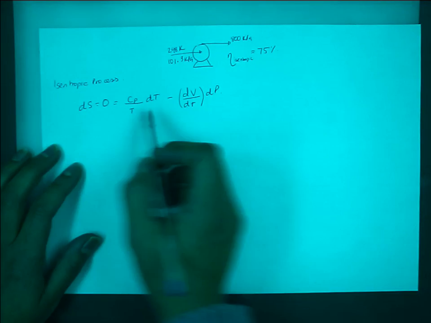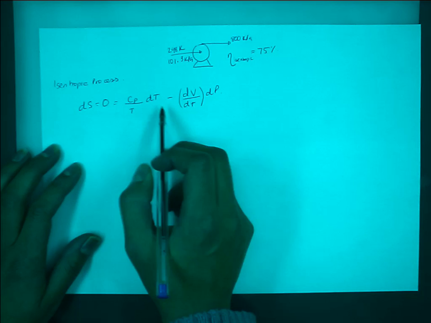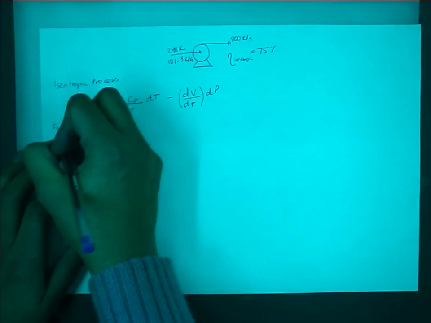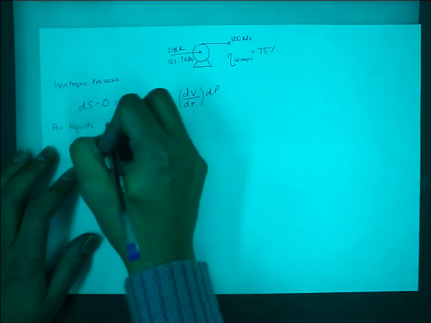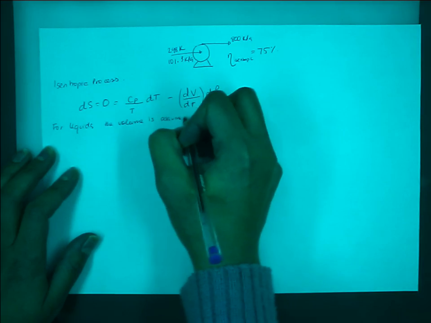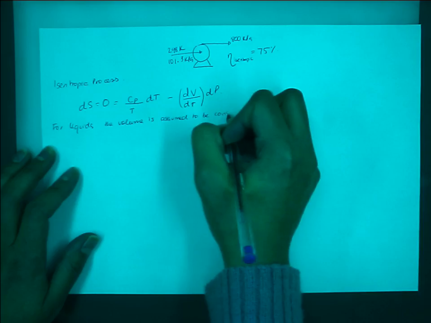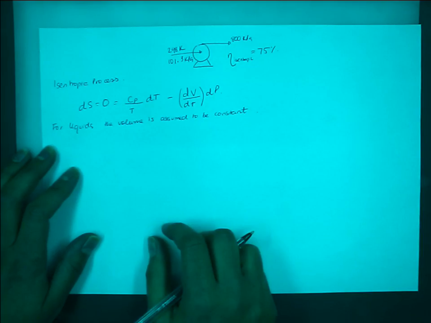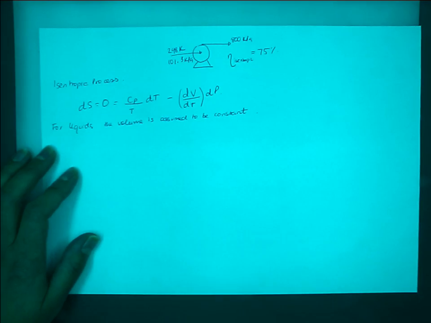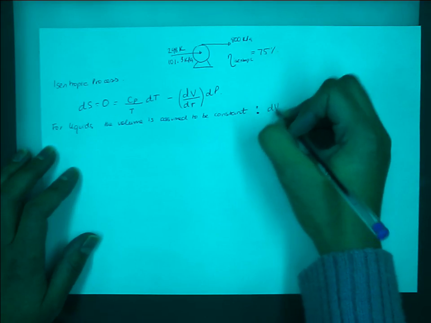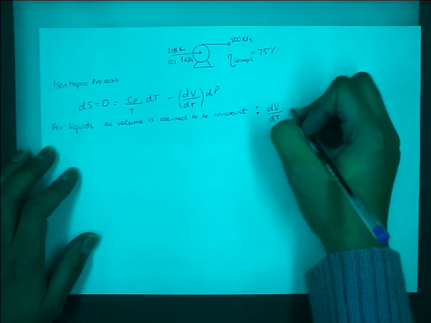Okay, and this is something that we should look at if we can actually make this assumption for the fluid that we are pumping. And if not, then we will have to use a property equation in order to be able to solve this. And normally we will go through cubic equations to approximate that for a liquid, okay? But since this is a liquid, we are actually assuming that in this case.